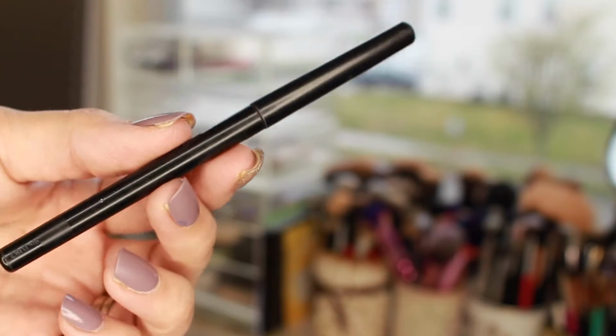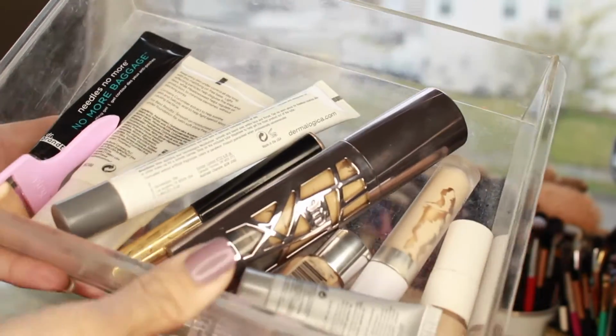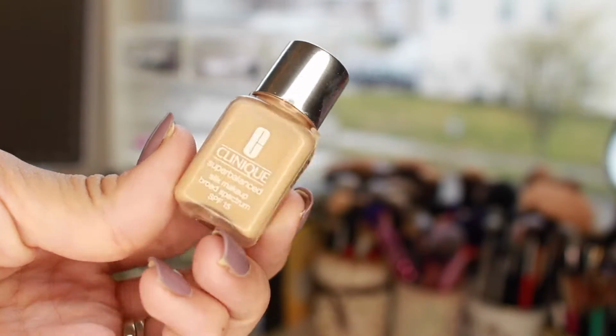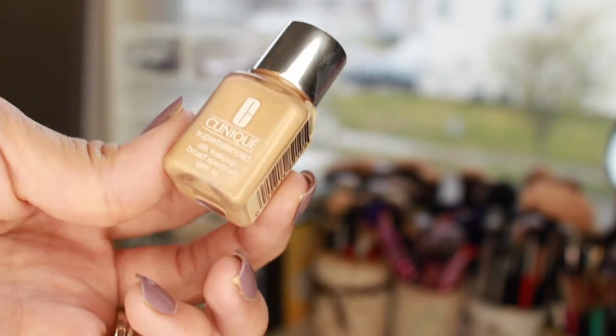And then this is a black gel liner from Avon that I've just been using. I really do like it, but I'm going to put it away and grab something else for this month. Moving on into the face drawer. Let's see. This little guy right here, this was a Clinique foundation. I went to put it on my face one day, but I'm pretty sure it's gone bad because it smells horrendous. So I promptly washed my face and I'm going to throw this in the garbage now.